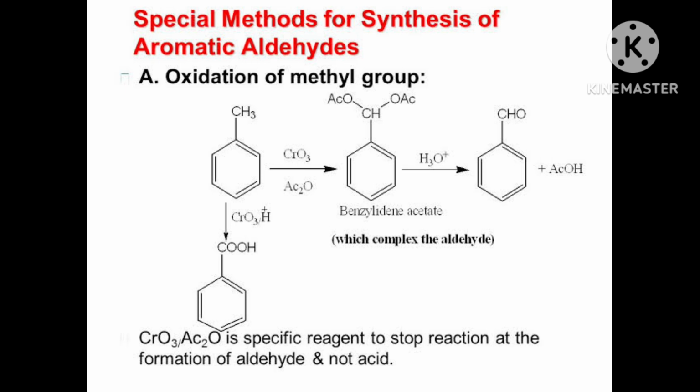Like that, 2 molecules of acetic acid you will get, acetic acid CH3 C double O OH, correct, and 2 hydrogen came out because you have done oxidation, then the oxidizing agent may convert to water H2O, okay. Then I told you that toluene will be oxidized with chromium oxide in presence of acetic anhydride. When you maintain temperature at 283 Kelvin, it will convert first to benzalidene diacetate, and that will convert to the aldehyde when it is hydrolyzed, okay.